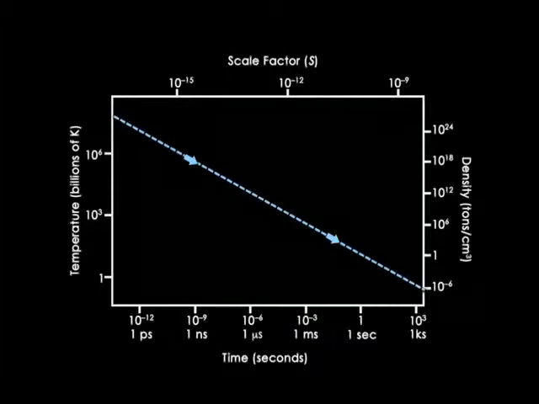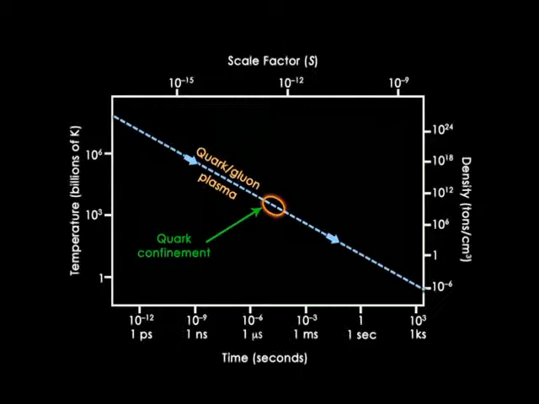Well, I have a couple more minutes, so let's review what we've encountered in this lecture. Here's our graph of time versus temperature. And starting near 1 microsecond, it was 10 trillion degrees and almost 1 trillion tons per cubic centimetre. An incredibly dense gas, or even liquid, containing all the particles of the standard model, but dominated by quarks and gluons. This is the famous quark-gluon plasma that's recently been created using the heavy ion accelerators, such as the ones at Brookhaven and CERN. As time passed, expansion cooled and diluted this plasma until around 10 microseconds, the quarks and antiquarks became confined within protons and neutrons and their antiparticles.